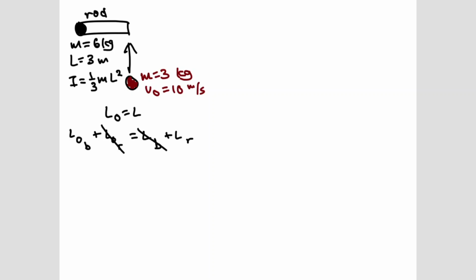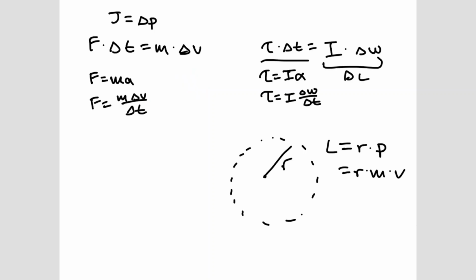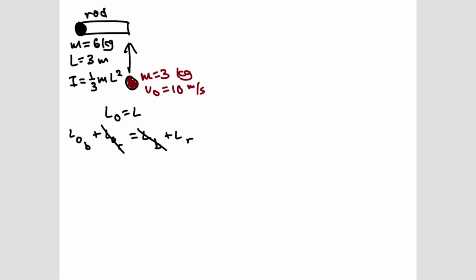Now we can do some substituting. In this case, the ball's angular momentum can be found with the formula for a point object that I talked about here, right? This r times p. So this side is r times p. The other side is equal to rotational inertia times omega, right? Now I'm going to expand p here. We have r times the mass of the ball times the initial velocity, v naught. This is equal to 1/3 times the mass of the rod times L squared multiplied by omega, right? Now, in this case, the radius, the r term, is actually just equal to L. So I'm going to erase the r and replace it with an L.